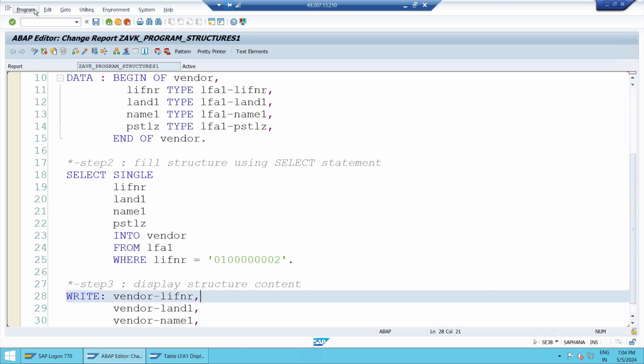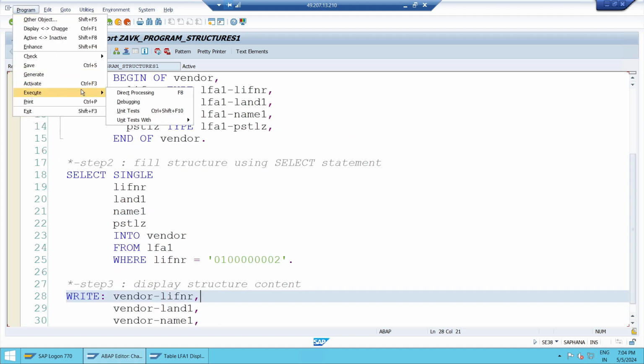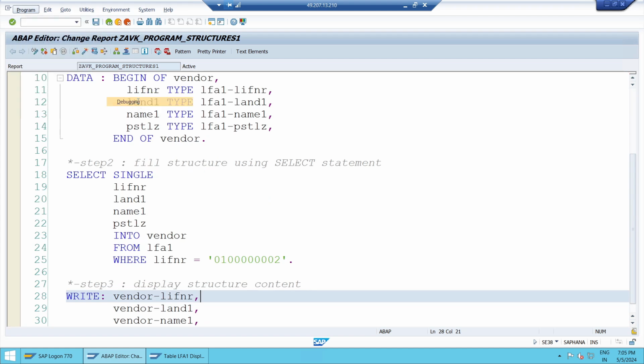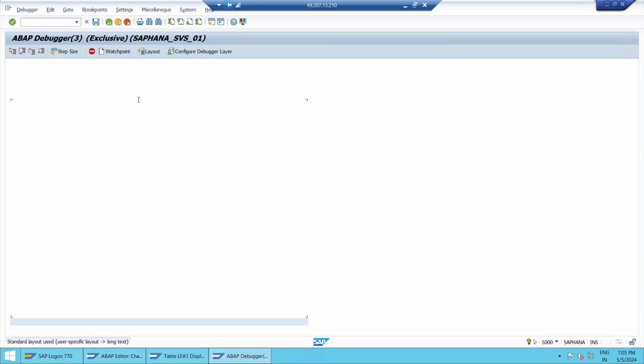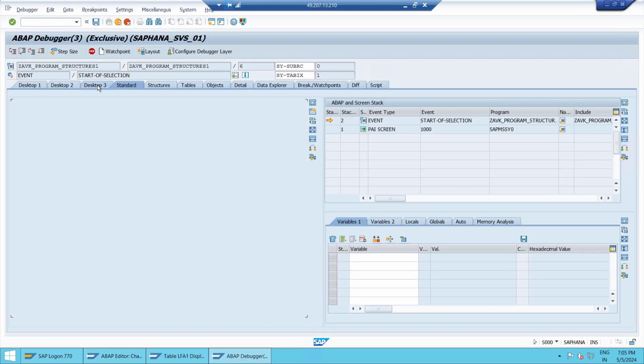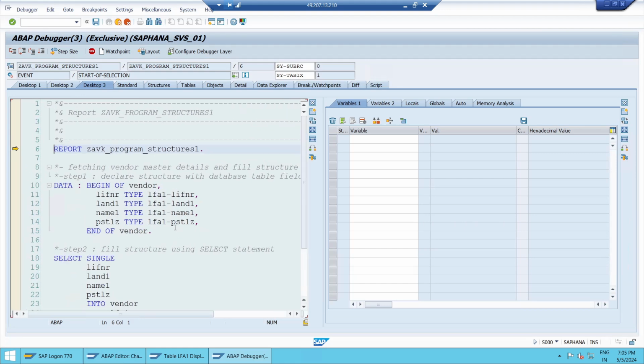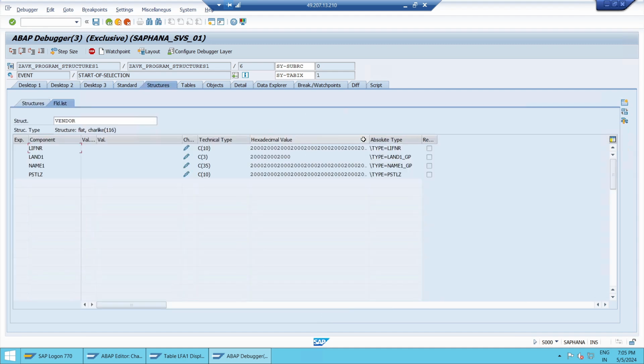We will go to the debugger. Execute in debugging. Try to understand. Double click vendor, it will go to the flat structure, the structure tab. It is automatically branching to the structure tab.